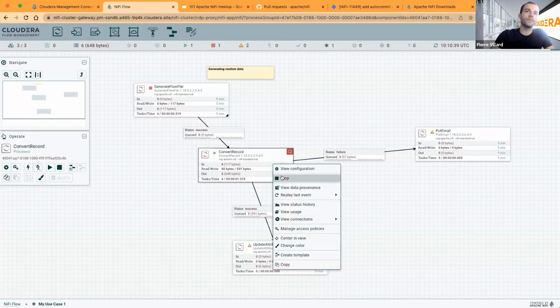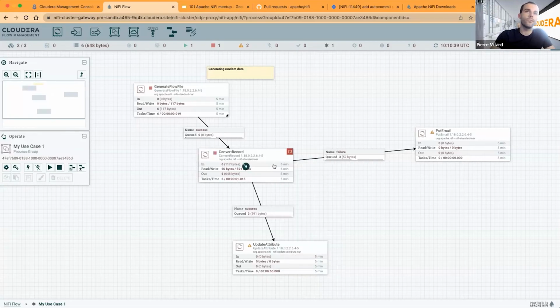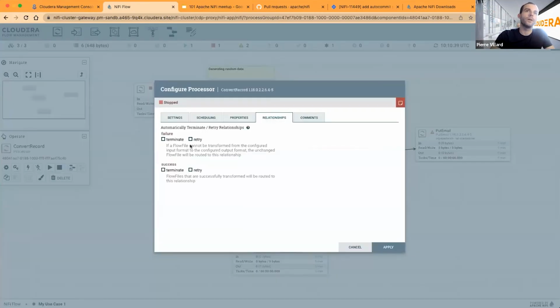Something that is powerful and that is quite recent is that in the processor, you can specify the retry. So in case there is a failure, you may want to retry things. Obviously it depends on the use case. In this example with bad data, even if you retry, the data is not going to change. It's always going to be bad. But if you have a processor that is interacting with another system, like a put HDFS processor to send data into HDFS, or a put S3 processor to send data into AWS S3, maybe there is a network failure and maybe you want to retry before considering the attempt as a real failure.